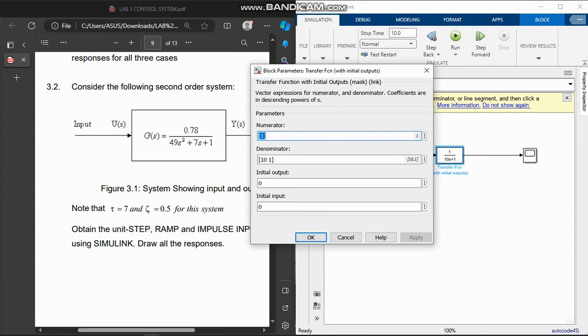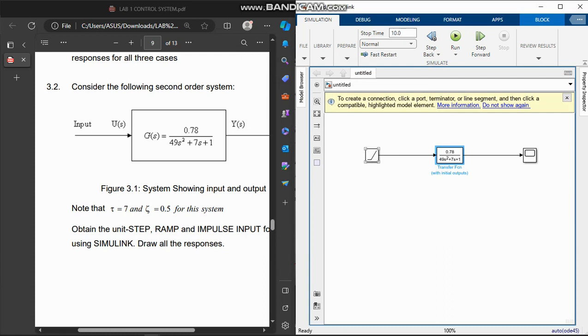The values are 0.78, 49.7, and 1. Apply.